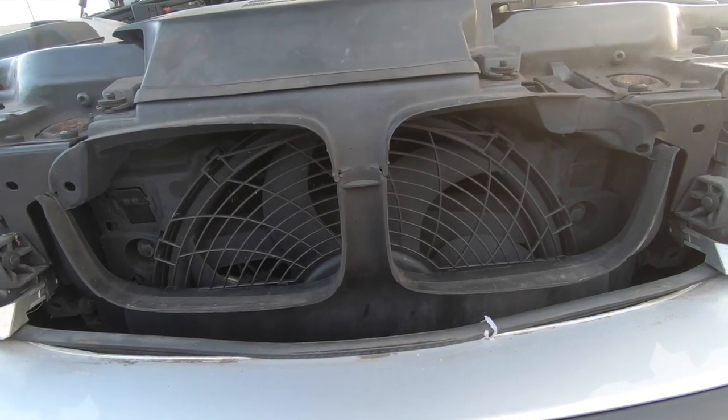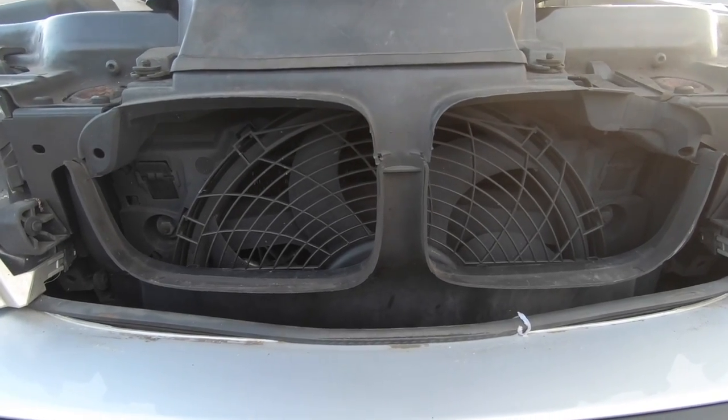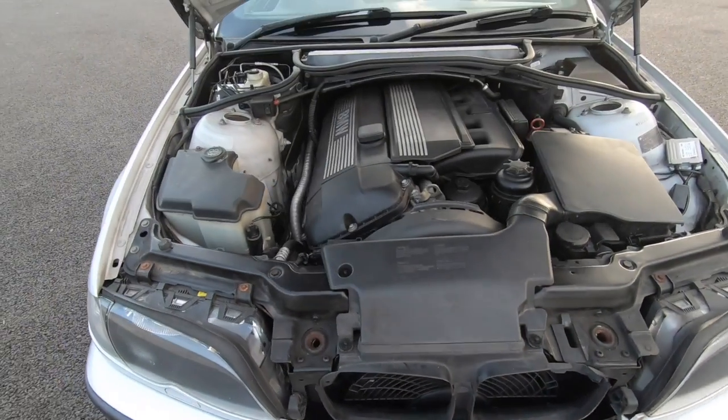It cools the radiator. That's all it does. But your AC will not be working because of one other reason on this car, and the main reason is it's very, very overlooked. A lot of people ain't even aware of it.